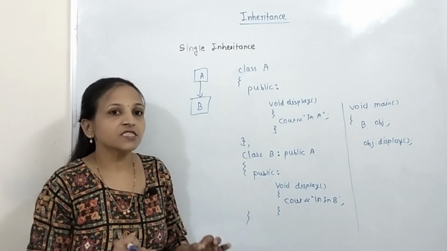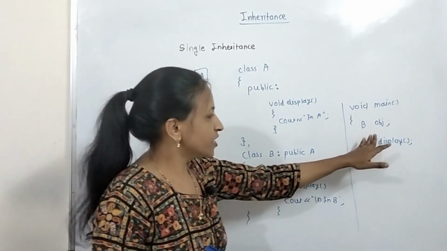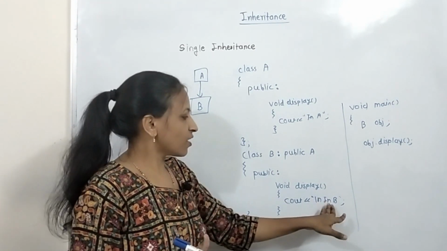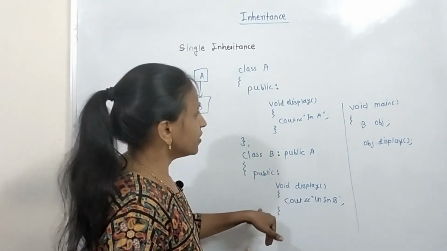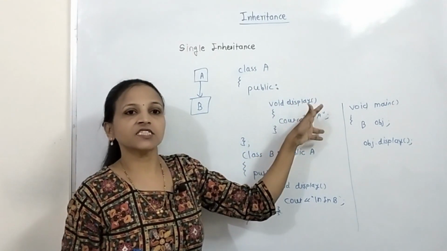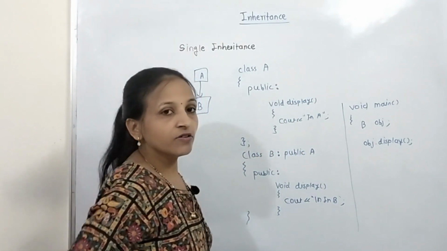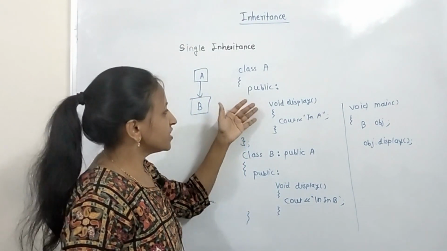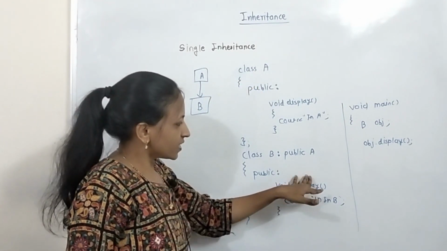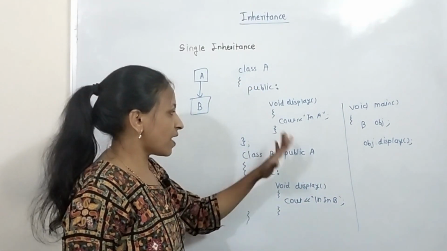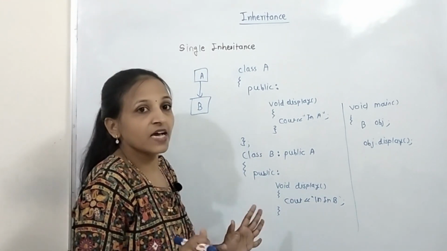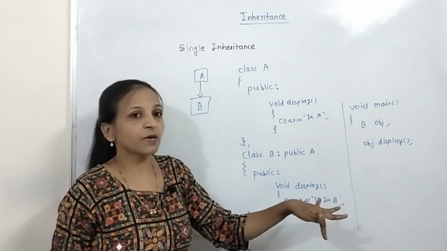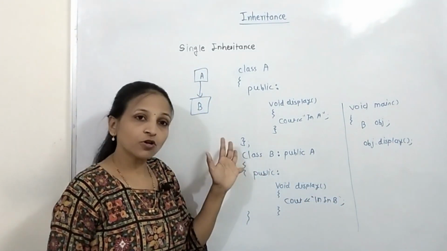Always the preference is given to the object. Here the object is of type B, so this display member function will be called and we will get output "in B". If we create an object of A, then A's display member function will be called. Now I want to call the display member function which is derived from class A into class B. It is a part of class B also, and I want its message displayed when we call the display member function using an object of B class.